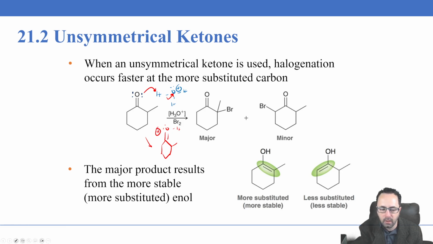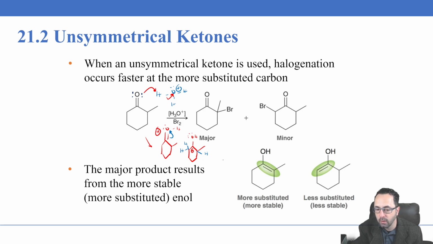And at this point, just like we did in the last slide, we can draw the resonance arrow here going to the oxygen, which gives us the positive formal charge here on the carbon. So now this is an alcohol. It has two lone pairs and the positive formal charge on the carbon. At that point, if we have the deprotonation, which hydrogen is going to be removed? We've got either the hydrogen here, or we have one of the hydrogens here.